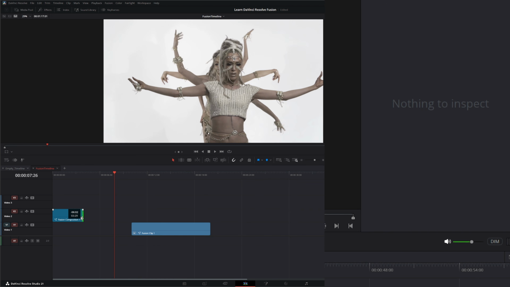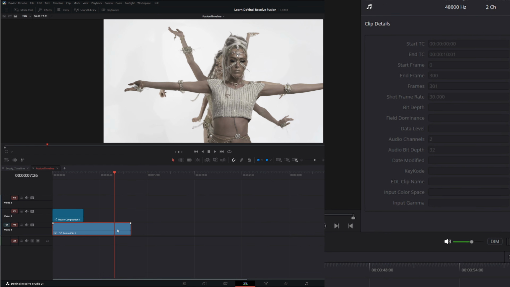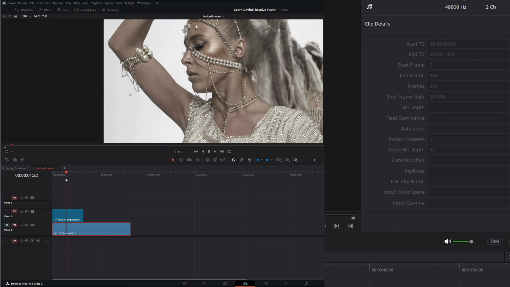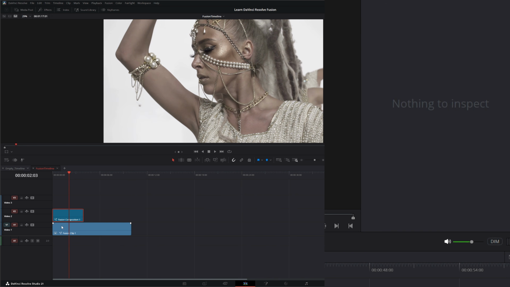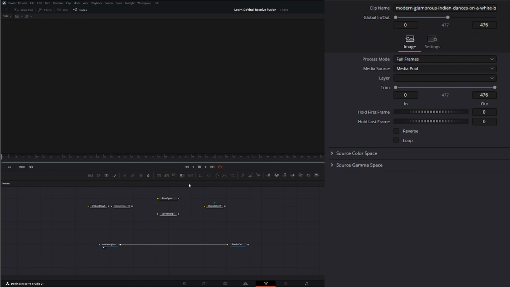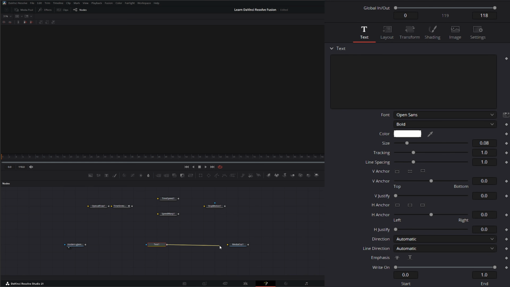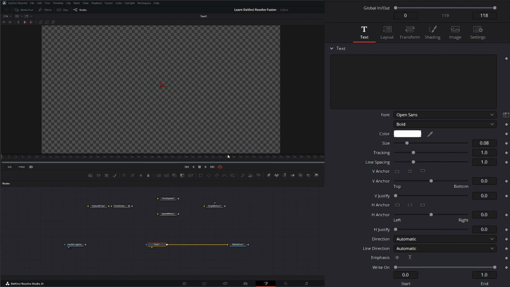and I'm going to shorten up our Fusion clip there. And we've got another clip. So let's say we want to create a title for our little Fusion clip here. So let's go back to Fusion. And on this node, let's go ahead and get rid of our media. Let's just add a text. Let's create a quick little title. So I'm going to type title. There we go. We've got our title.